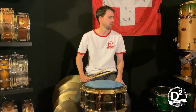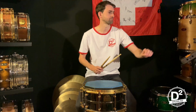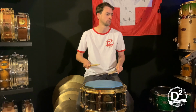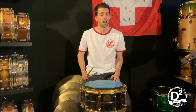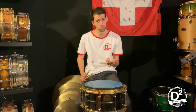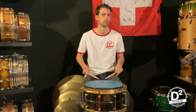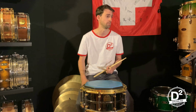Okay, moving on to the C section. The C section is just a 2-bar section which goes something like this. 1, 2, 3, 4. Alright, so pretty self-explanatory there, similar to the other sections where we want to make sure that we're getting the difference between the accents and the non-accents. We are back to fortissimo in this section, so nice big stick heights. And really making sure we're hitting those rim shots to have the most impact that they can have.